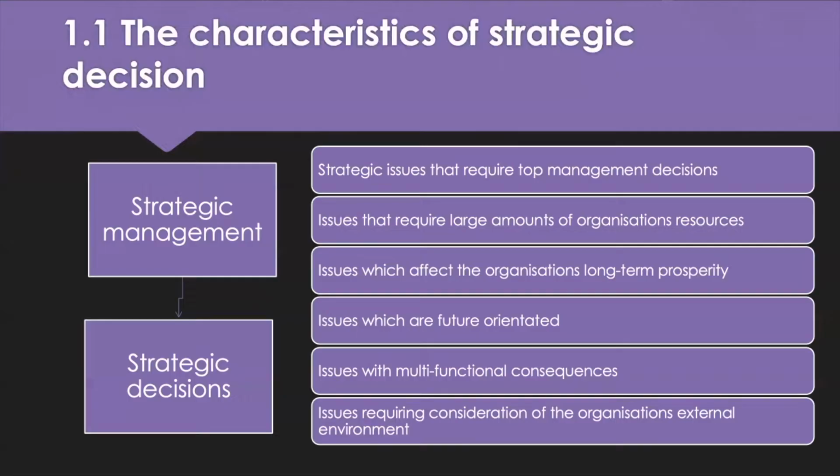The issues with multifunctional consequences. So strategic decisions, as opposed to tactical or operational decisions, affect every area of the organisation. Different departments, the competitive position, the customer mix, the organisational structure, as well as maybe even the production line of the business. So, your procurement function is one of the organisation's key strategic functions, since it works in collaboration with every business function that needs goods or services.